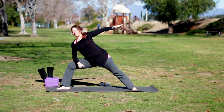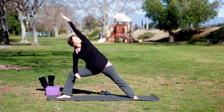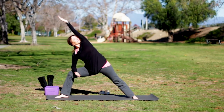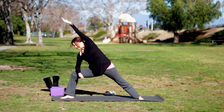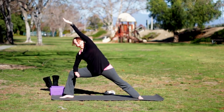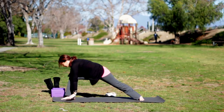Then lean forward, right forearm to the right thigh. Reach the left arm straight in front of you. Then palm faces the front of the mat. And now wrap it around in line with the ear. Weight in the front foot's toward the heel and through the back foot, the outer edge. Inhale, warrior two. Exhale, windmill the arms down.